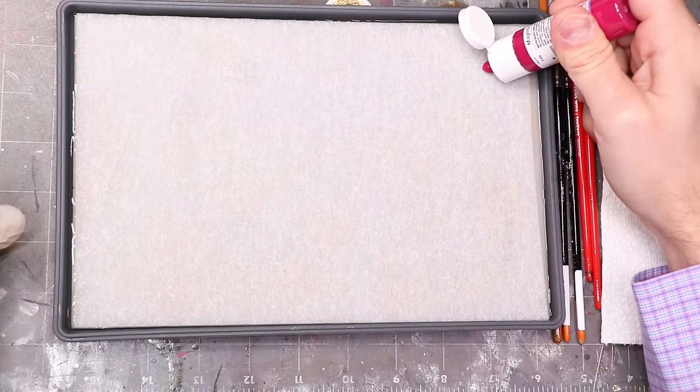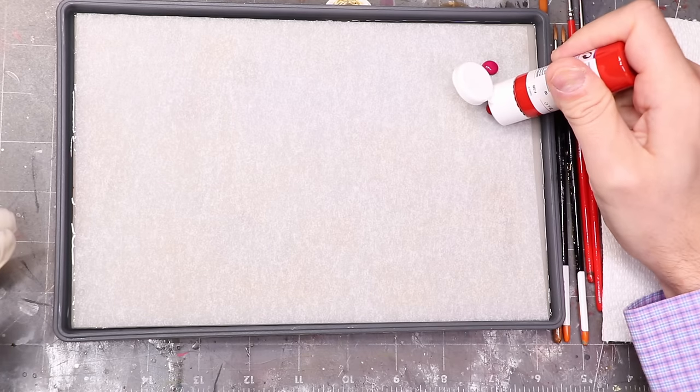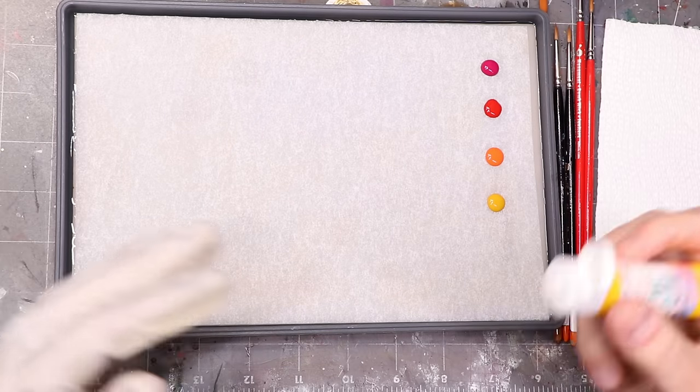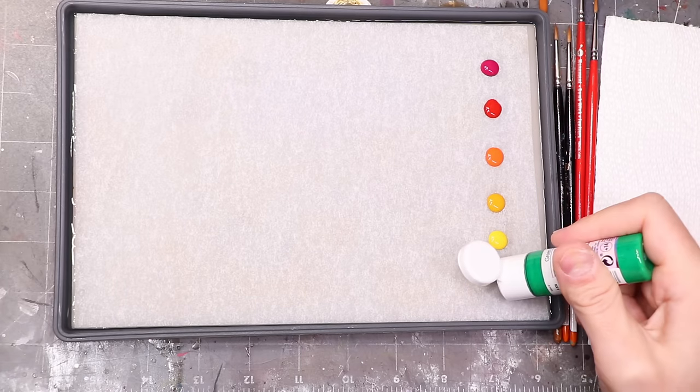I picked these up at Adepticon and I was pretty excited about them. As you may have noticed from the size of the box, it's a relatively limited paint set. What we're talking about here is really highly saturated colors that are more for mixing — akin to a traditional artist set of colors where you're expected to mix all of the higher tint, shade, or off tones. So if you're not interested in mixing paints, this isn't the set for you. Here I've laid out all 12 colors — basically everything in the rainbow, plus magenta, a white, a black, a flesh color, and so on.